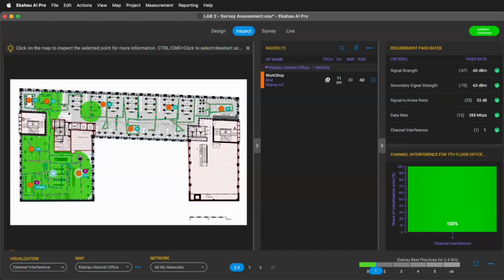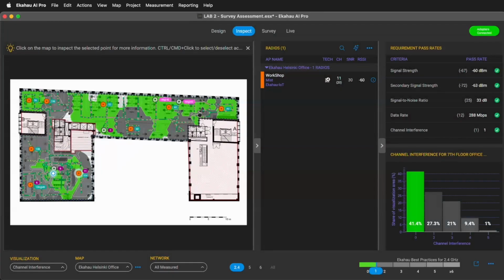But when we are checking our assessment file, our health check file, validation file, whatever it is, when we are looking for things like channel interference, do you think that we just want to be checking our own access points for channel interference, or do we actually want to look at the whole environment and all of the access points that we can hear to check to see if we've got channel interference? And well, yes, we do actually want to check all the access points that we can hear. So I'm going to change this now to all measured, and it will bring back those access points that we saw from earlier.